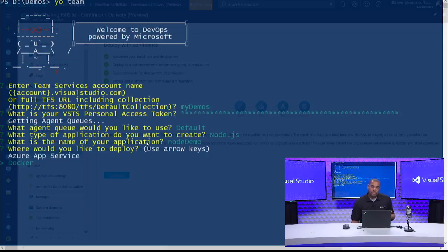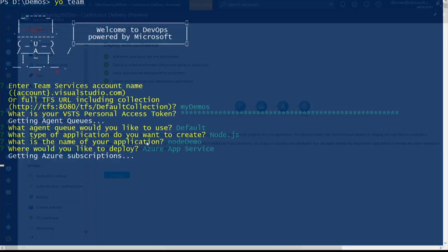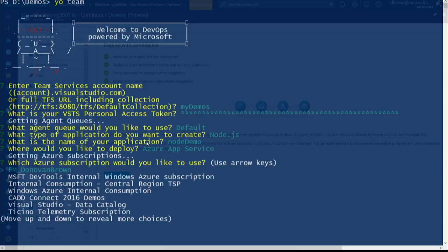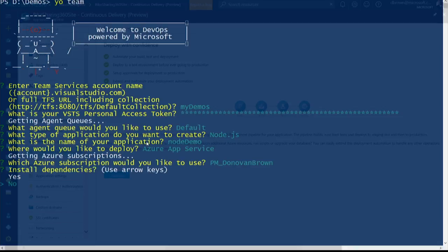I did Azure App Service on stage, and I kind of want to stay consistent with that. Docker is pretty simple as well. We ask you a couple more questions about your certs and your location, and we're able to deploy there. So we're going to go ahead and select App Service. And now it's going off and saying, OK, let me figure out what Azure subscriptions you have and which Azure subscription you would like to use. And I'm going to go ahead and choose my primary one.